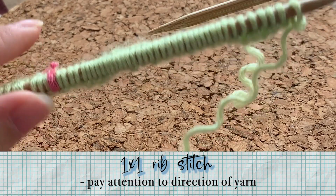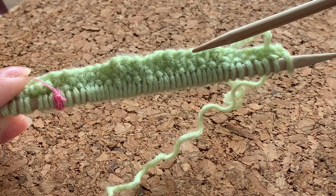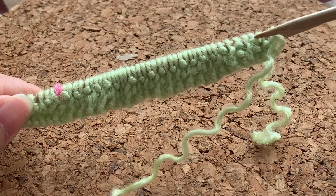an odd number. Another thing was seeing where my working yarn was naturally falling. Say it's naturally falling in front, I knew I'd have to go against that and bring it back for a knit stitch. Subsequently, when it's falling behind the needle, it's time to bring it forward to purl.